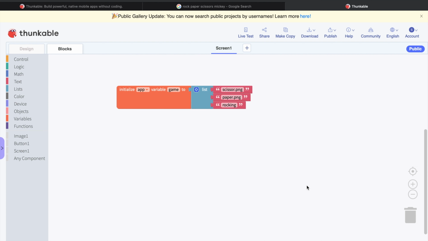Alright, looks good. Now what do we need to do? We are going to create something called functions. Okay, now you might be wondering, what is a function? What are you talking about? Okay, so functions are basically a chunk of code that you can use again and again. Here we're going to write a function to change the picture in here.